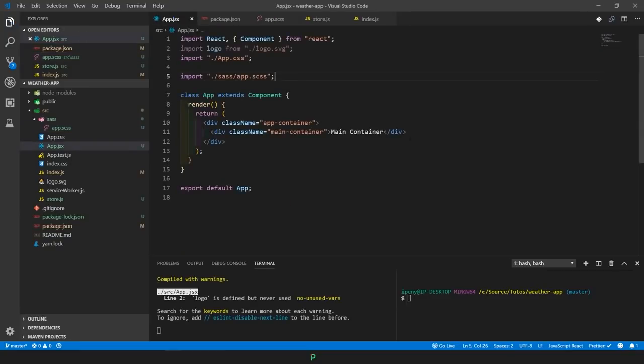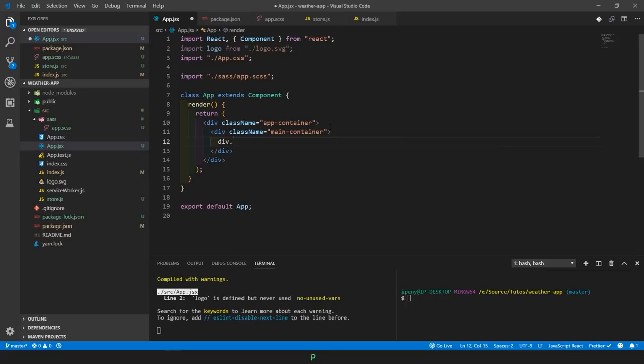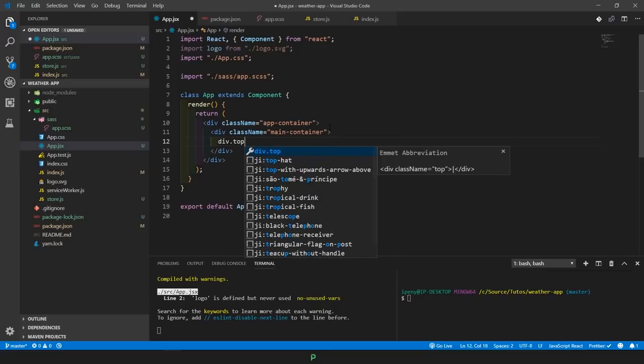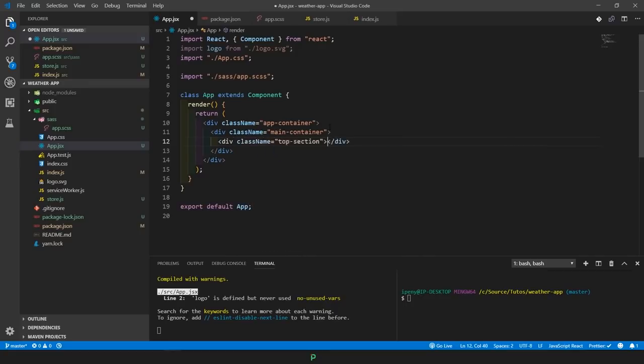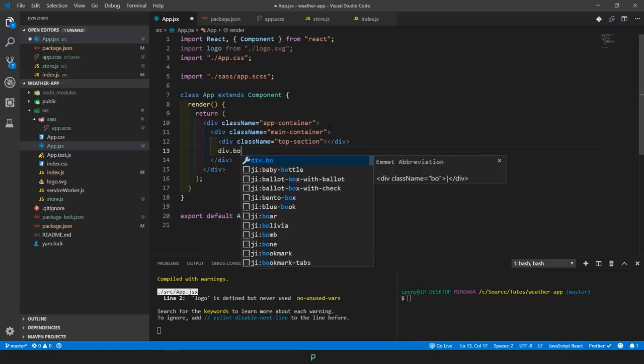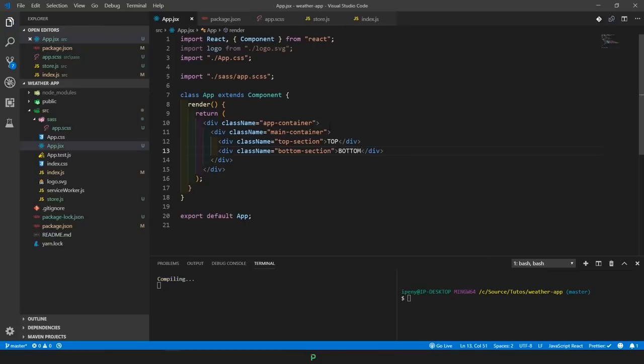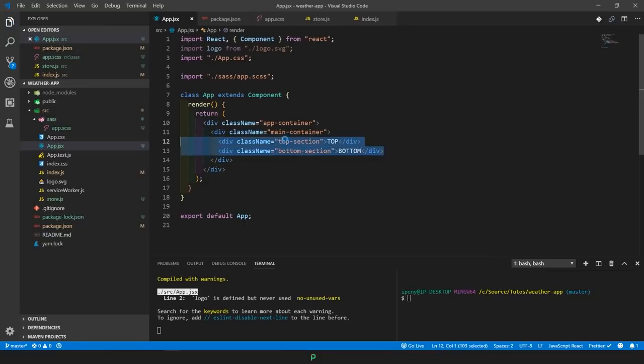So up.js, and we can actually go ahead and try to put them right over there. So this is the main container, I'm gonna add in here a top section, and we're gonna have another one, so it's gonna be the bottom section. There we go. And this is going to be the top section. I'm just going to put top on it so we can easily structure these things, and we can put them together without any problems.